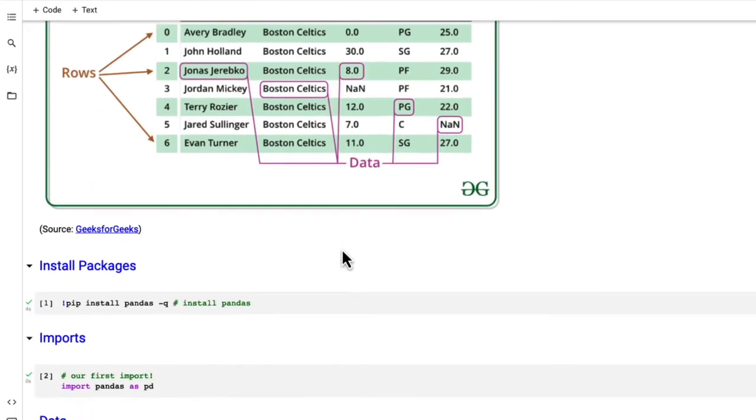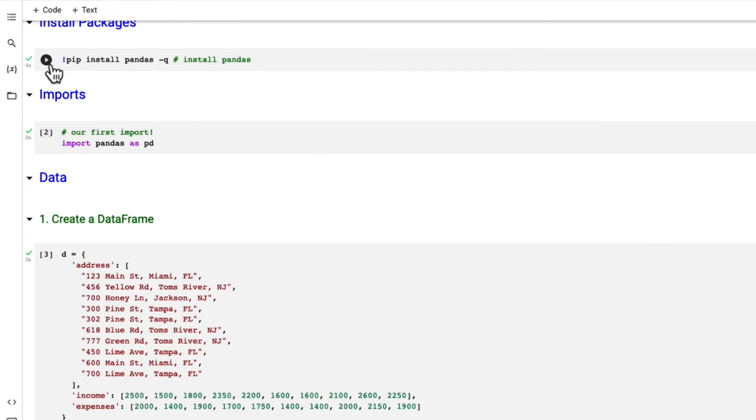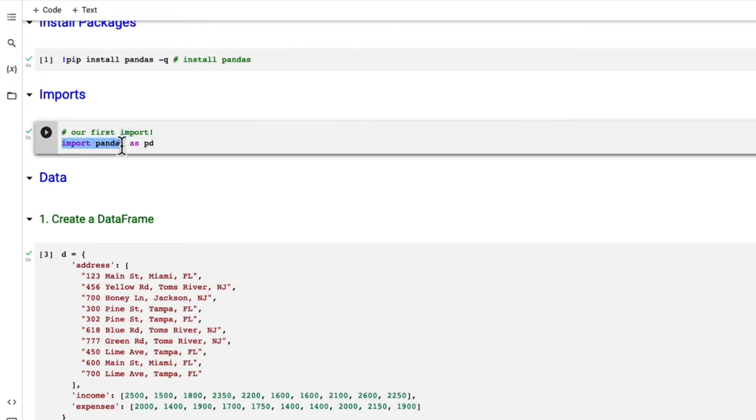Now going back into our notebook, we ran the first 3 cells. The first one is installing Pandas. Luckily for us with Google Colab, it already has Pandas in our environment, but I want to show you what it looks like if you were using another notebook environment. Next, we're doing our first import. We are telling Python that we want to use functions created by Pandas. So we import our Pandas library, and we don't want to write Pandas each and every time we want to use this package. So we relabel it and nickname it PD. Every time we reference PD, it is going to be representing the Pandas package.